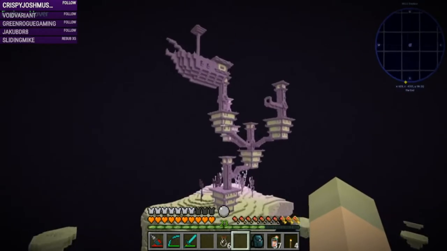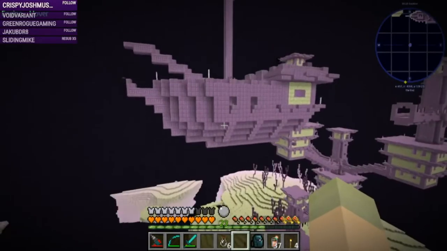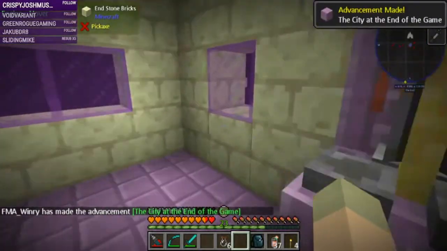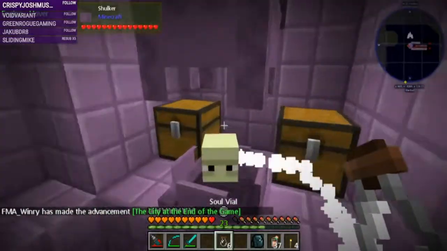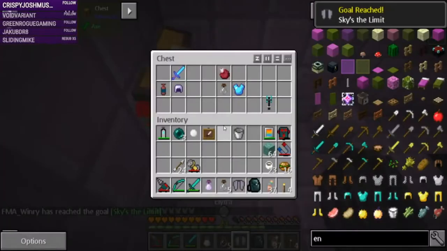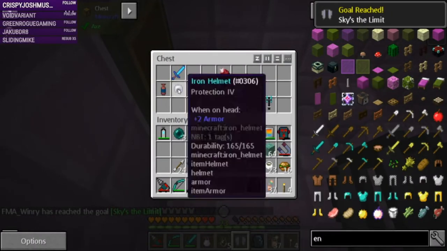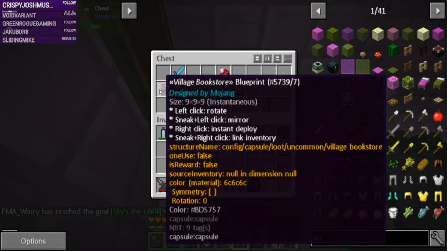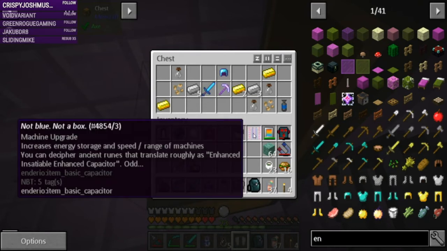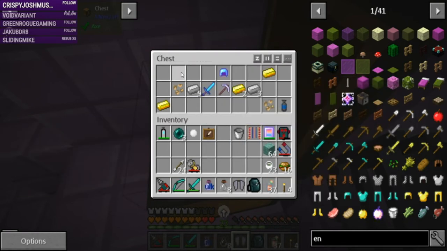There's a ship. Here's a city. Let's hope there are shulkers here. Hey, there's these dudes. You're not what I want to see, but thanks. Hey, shulker! Hey, we're gonna need that elytra too, I think. So I'll take you. Really don't need... What is this? A village bookstore. It might be interesting to see what it is. Dark cobble gate. Grab you. Grab the empty soul vials.